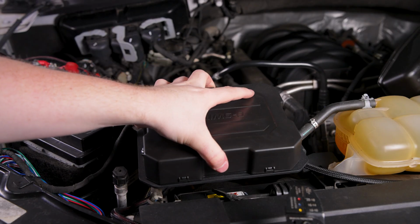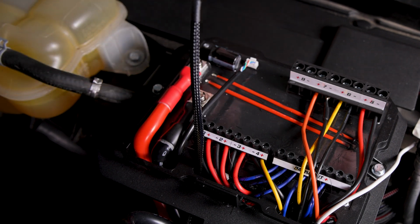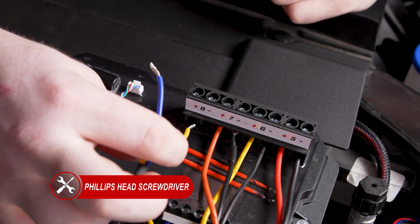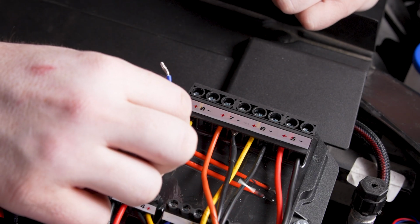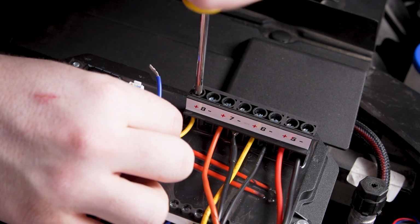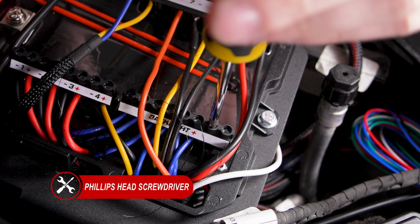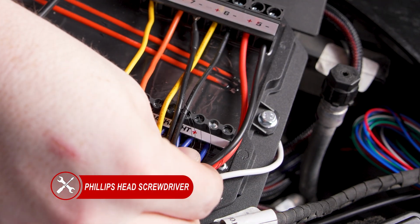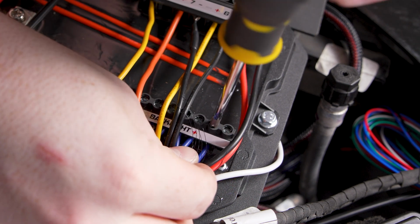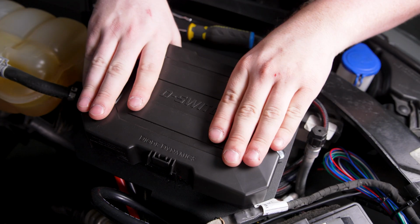Remove the cover from the D-switch hub. Route the stripped wires through the opening on the D-switch. Using a Phillips head screwdriver, loosen the terminal screw for the desired switch output. Connect the yellow wire for the main beam and securely tighten the terminal. Next, loosen the backlight terminal and connect the blue wire to the bus bar for the backlight. Tighten this connection as well. Once all wires are in place, reinstall the D-switch hub cover.